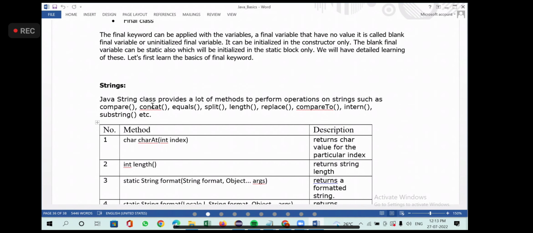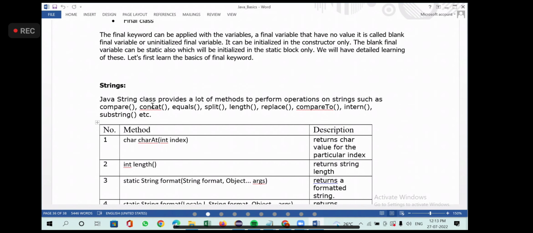Equals is, I think, the most asked question. Someone asked me the difference between compare and equals. Equals also tries to compare one string with another, and checks whether both are the same or not. There are so many methods, even I don't know all the methods of String. At that time, what do you need?